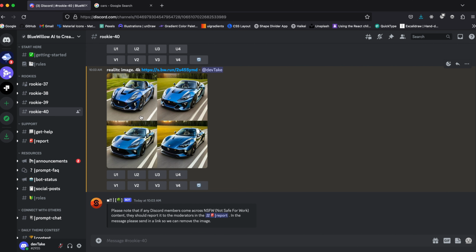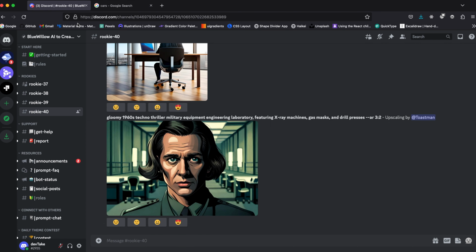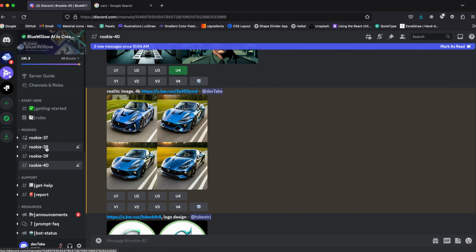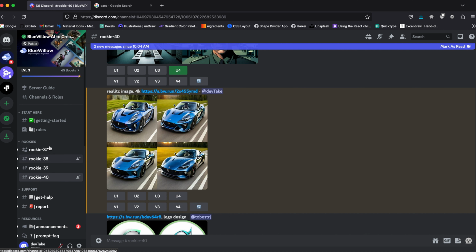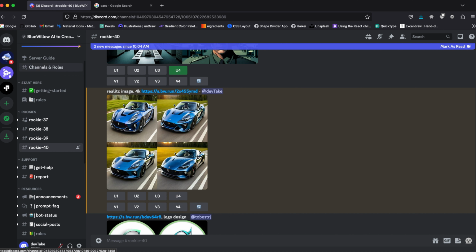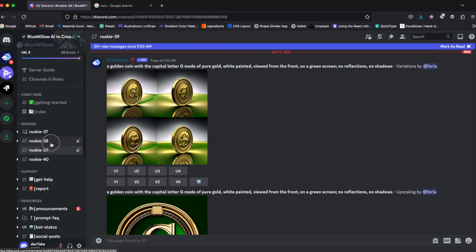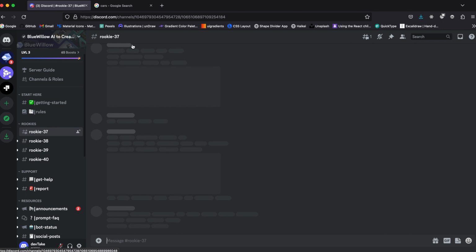So as you can see here, it's given me 4 different variations of this image, but this time generated by an AI. So this is basically the first resource which I wanted to show to you. And yeah, before moving on, when you go to the server, these are the different rooms. The best one is probably the one where there is not much traffic. Yeah, so that's the first resource.